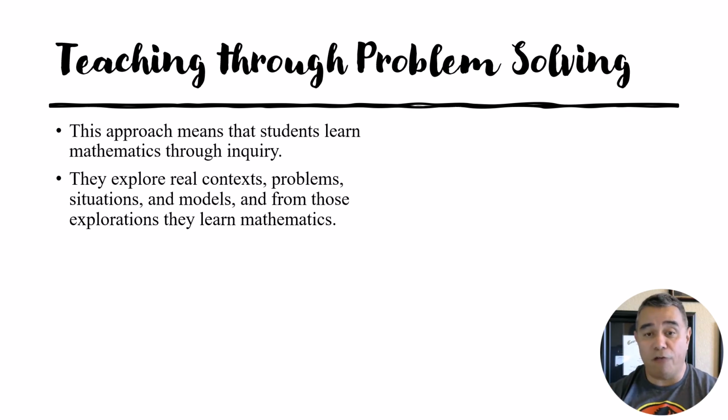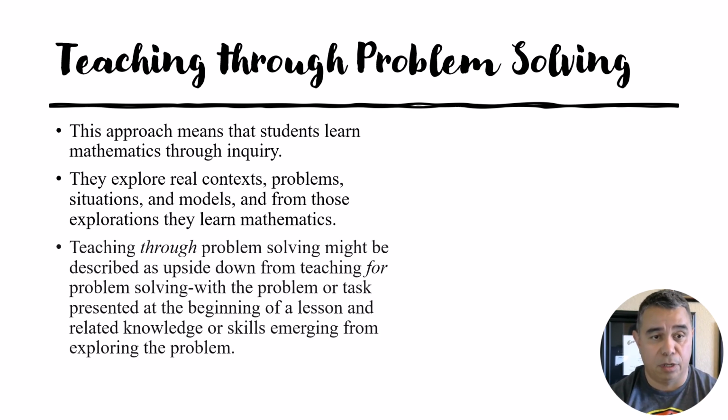You won't be able to solve it right away because you haven't learned the content. But you have the problem which you're basing everything that you're going to learn on. So you want to get to solving that problem by learning then the content, but you're given the problem first. Okay? So teaching through problem solving might be described as an upside down from teaching for problem solving. So you're given the end task first and you're working backwards kind of.